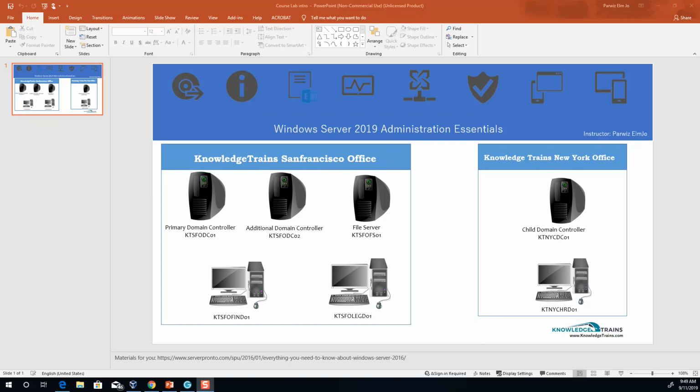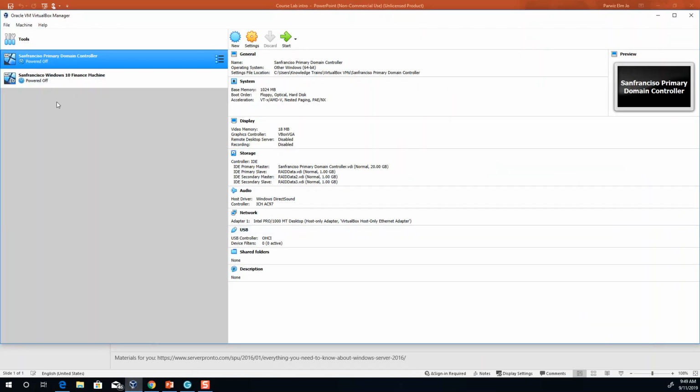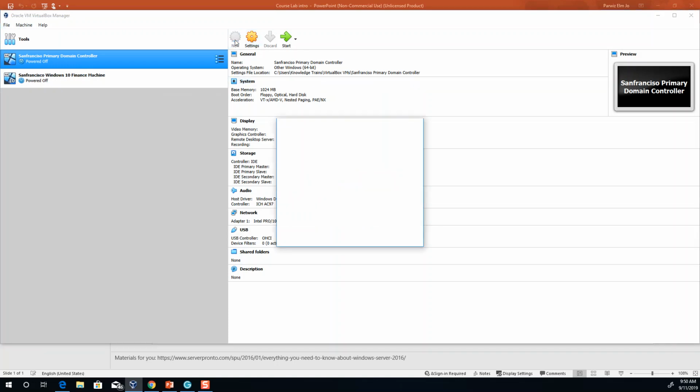Alright, so now it's time to install our additional domain controller, but before we do that, we have to do the installation of our Server 2019, and I'm going to go and do the installation. So we already have the ISO image downloaded, and we have our primary domain controller ready, but now we have to install our additional domain controller, and then we will be performing some failover testing so that you can see in practical how it really works in real life if your domain is no longer functioning.